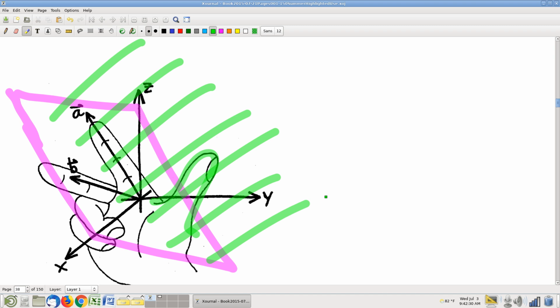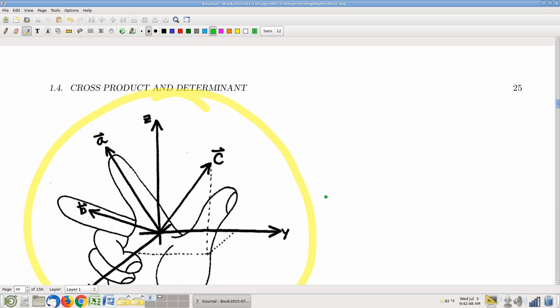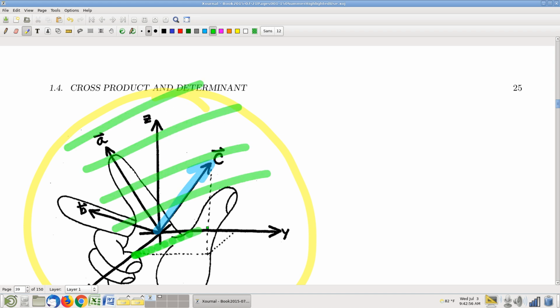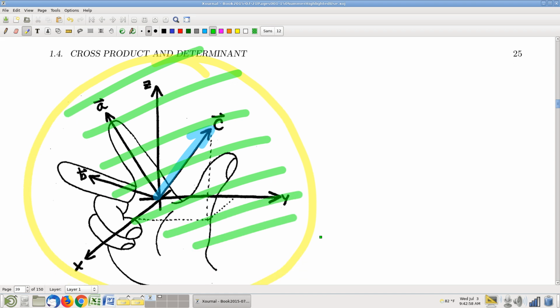That purple plane, just for description purposes, has sort of an above-it side and a below-it side. Well, your thumb is pointing into the above-it side. That's the thumb of your right hand, mind you. So here's the rule. If the third vector is pointing on the same side of the plane as your thumb, it doesn't have to be parallel to the thumb, it just has to be on the same side of the plane, then we say that this listing ABC is a right-hand order.